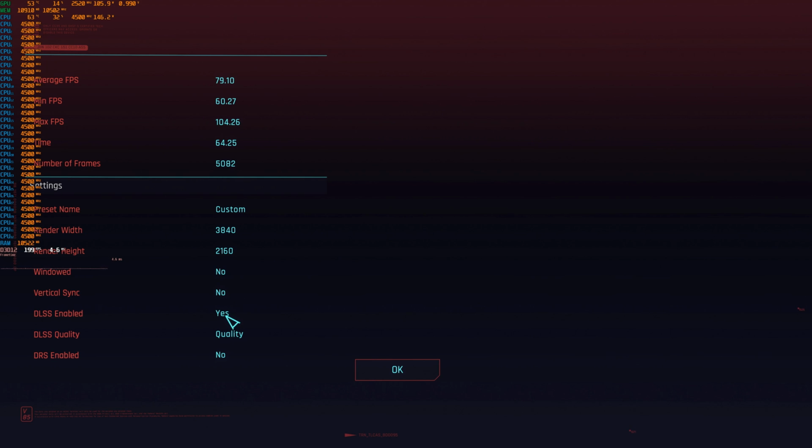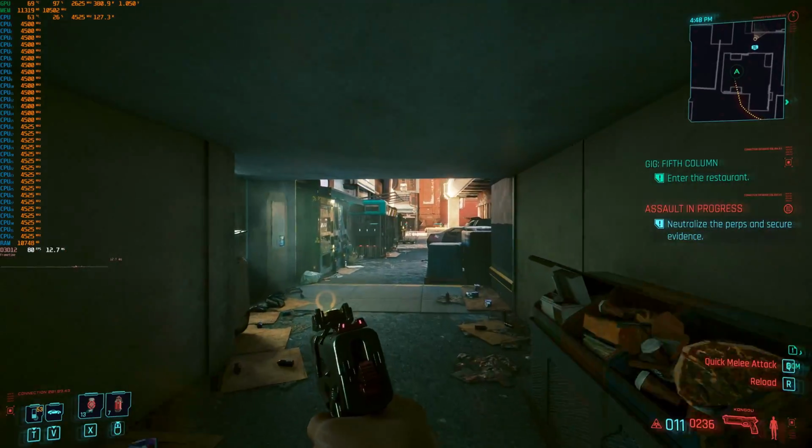There's our custom setting. We're at 3840 by 2160. No windowed mode, no vertical sync or any of that. DLSS is enabled on quality, and no DRS, whatever that even is. So, to the game. Alright, let's get some gameplay in here.